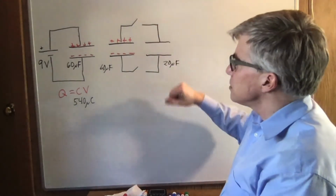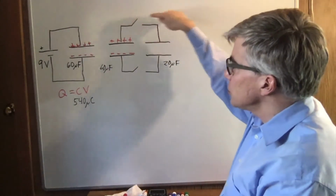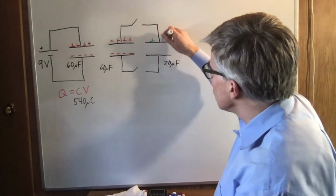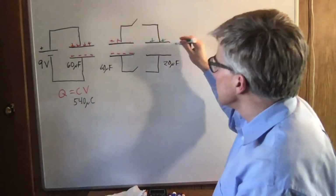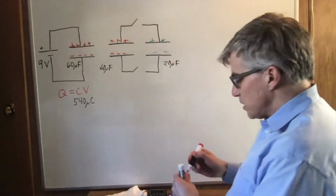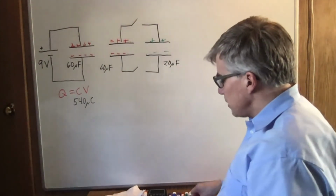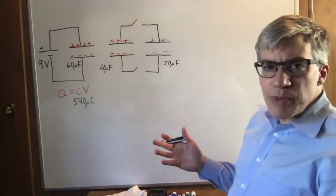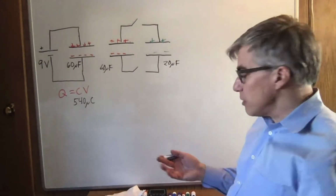When we connect these, some of the charge is going to flow over here. We're going to gain some charge over here and some negative charge over here, and we're going to lose some there, and then things will eventually settle down. How much charge will there be and where when they settle down?